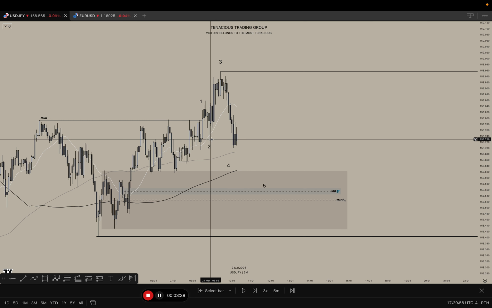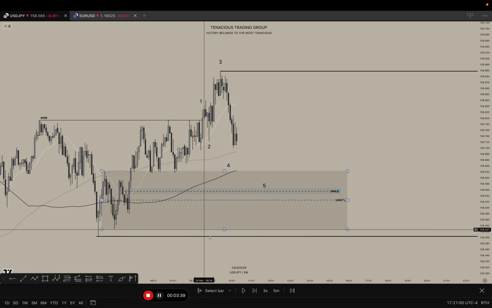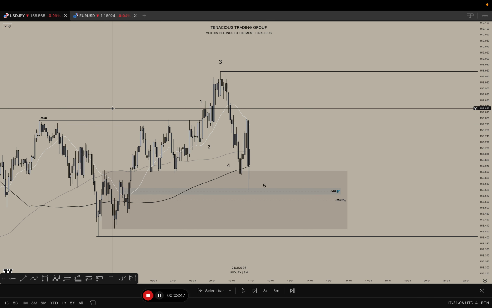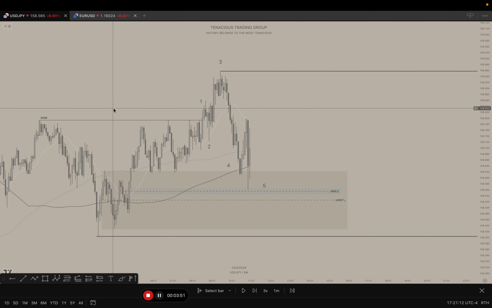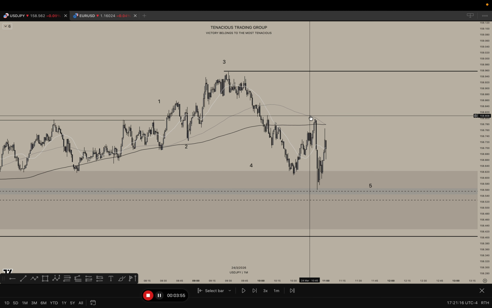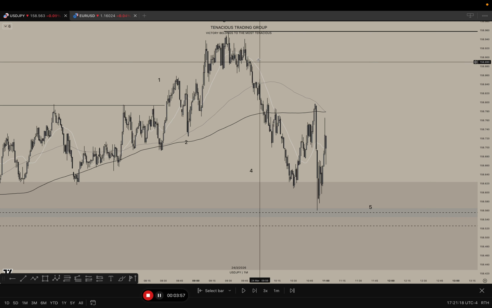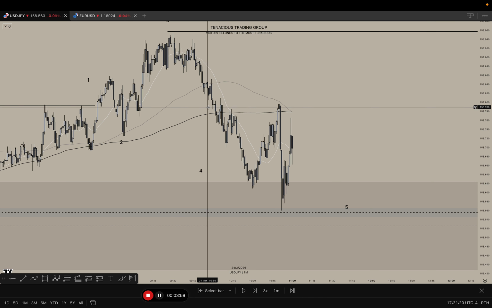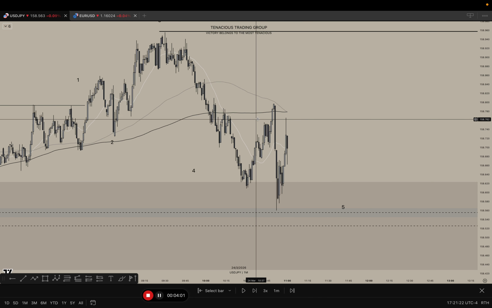So now we've got everything out of the way. What can I now do? All I have to do is wait for price to tap into my areas of interest. One thing you guys have to understand is I am on the 5 minute chart. If I head over to my 1 minute, I can actually look for bearish zones because we're pretty much in the pullbacks, where I can look for potential bearish trades.